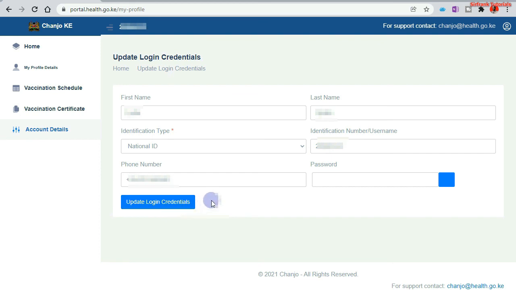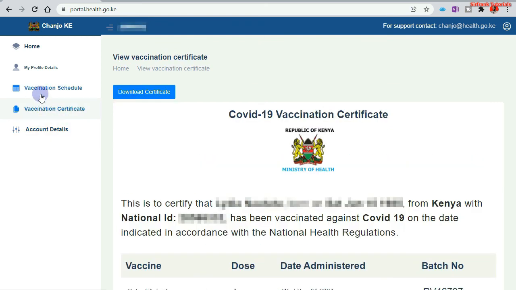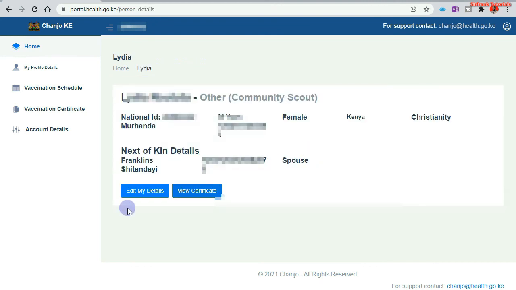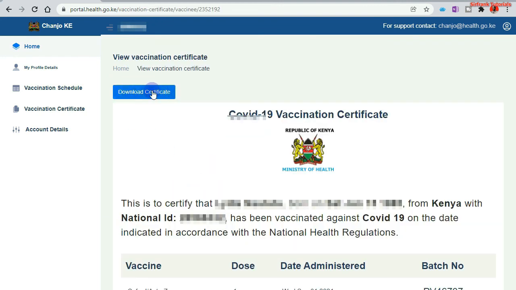login, credentials. So let me show you how to download certificate. You can access it from here, or Home tab under View Your Information, View Certificate, and then Download from this section, or just come here and then download your certificate.